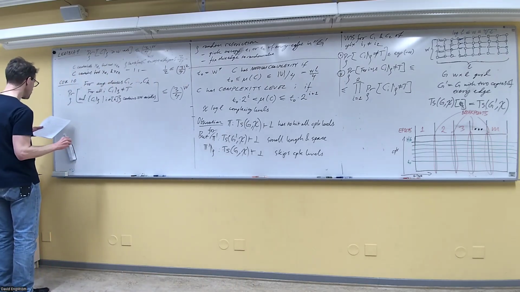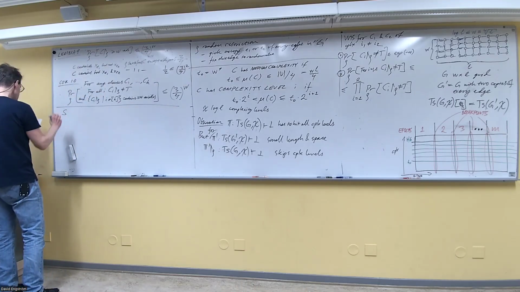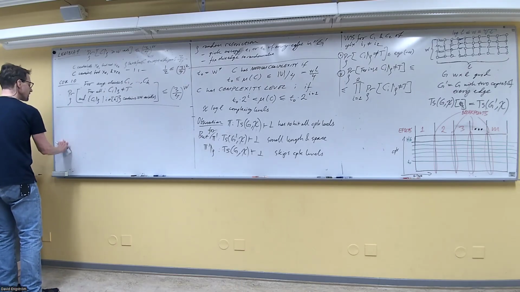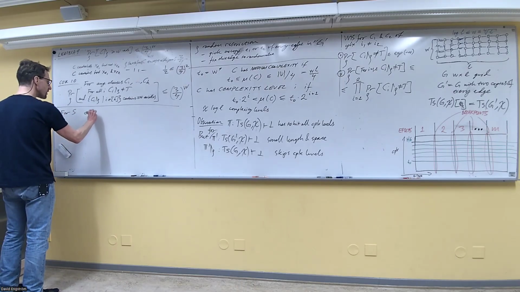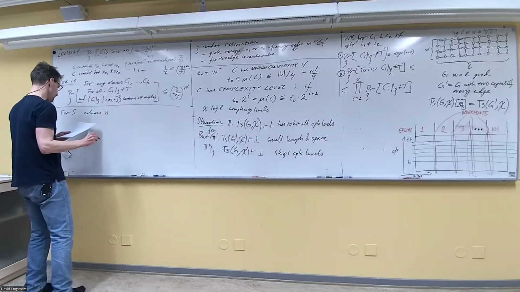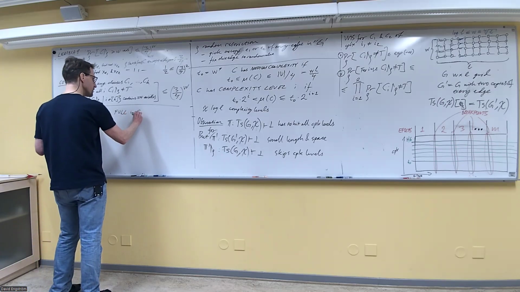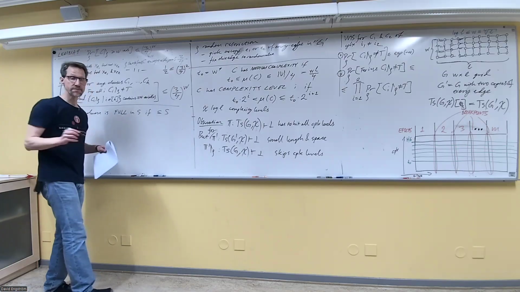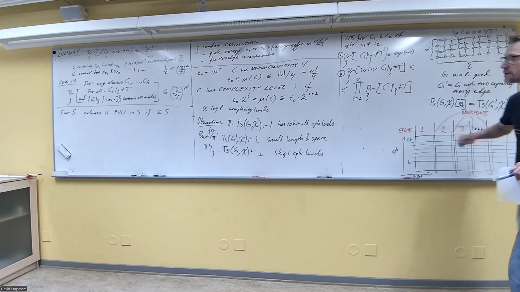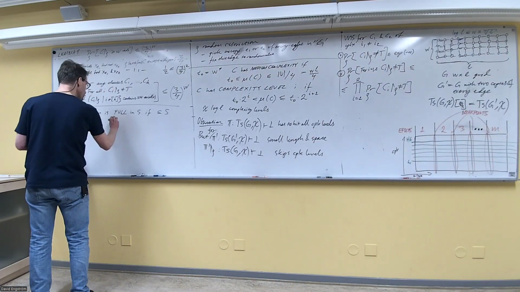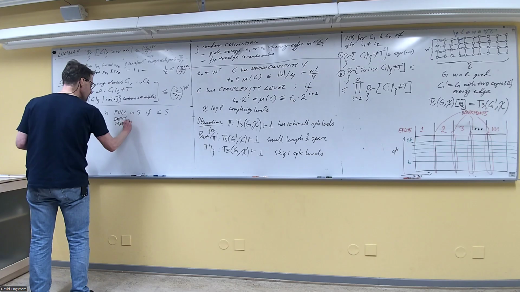So for this, I need some terminology. Look at the critical set S and look at the columns in the grid. For a fixed S, look at a column. I say that a column is full in S if it is completely contained in S. We're going to have full, we're going to have empty, and we're going to have partial. Let me do it by picture because I think it's easier.